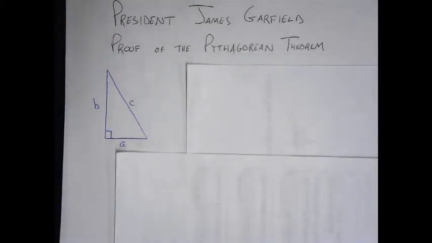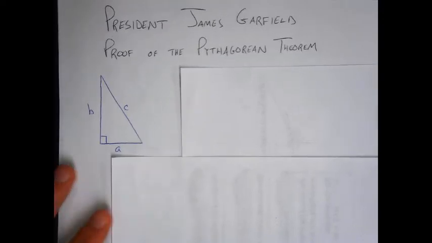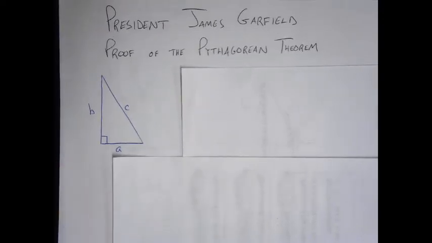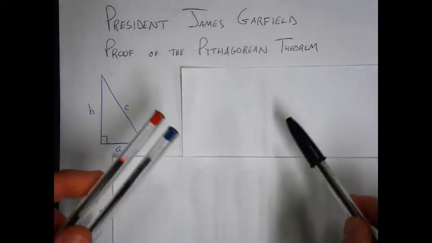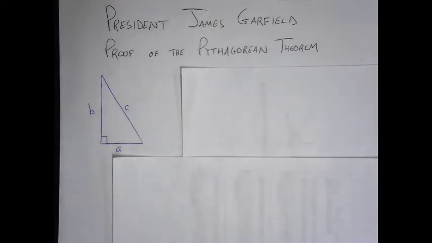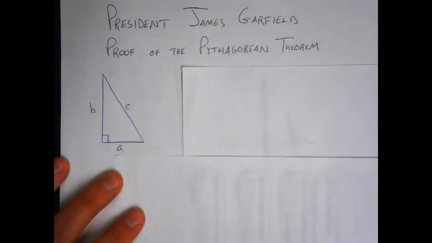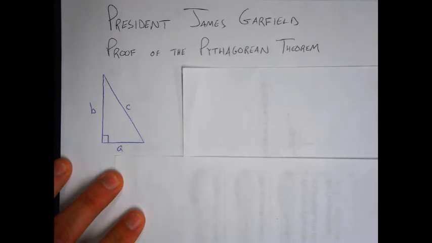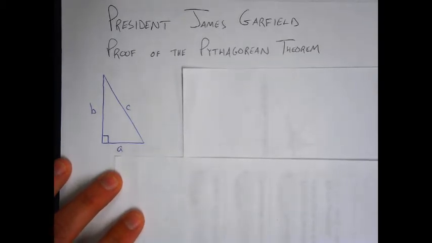Now, this man was quite brilliant. Aside from being a mathematician, he could write simultaneously with both his left hand and right hand, one hand in English, the other hand in Latin. Too bad he was assassinated. Why? Because he believed in justice. A disgruntled dude that wanted a cabinet position, but anyway, that's not the point.